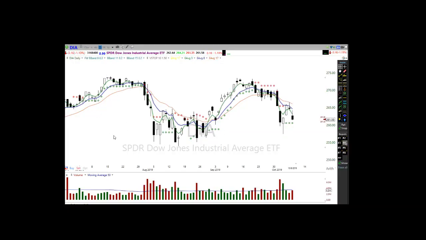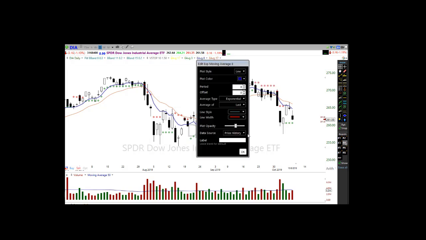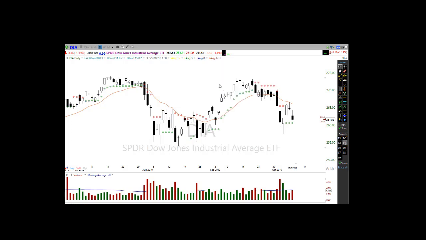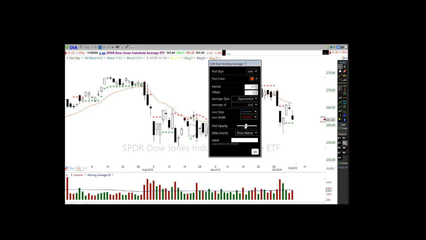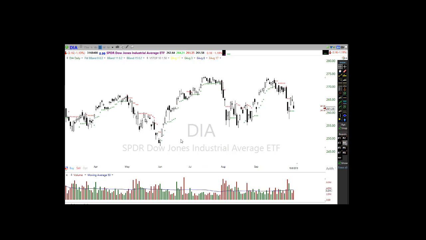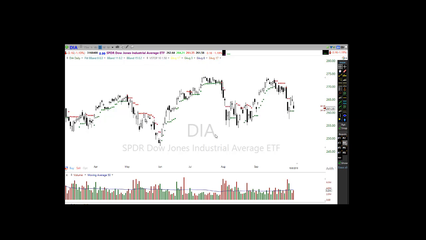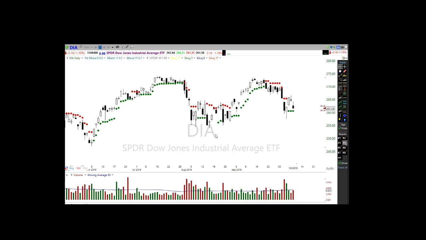First thing I'm going to do is, you can see I've got a bunch of little indicators on here. I'm going to shut all of them off, including this is the volatility stop, and I want to brighten it up because I don't have it turned all the way up. The volatility stop is a very, very simple indicator. It's an indicator that's on TC2000. It's already in the system.